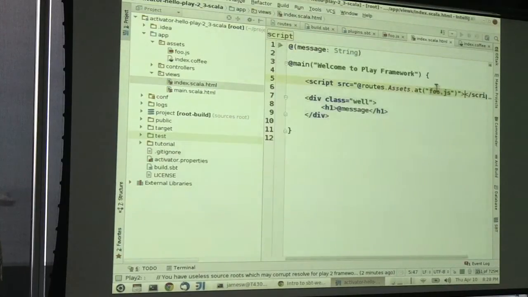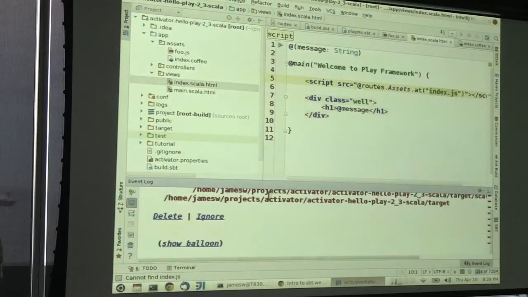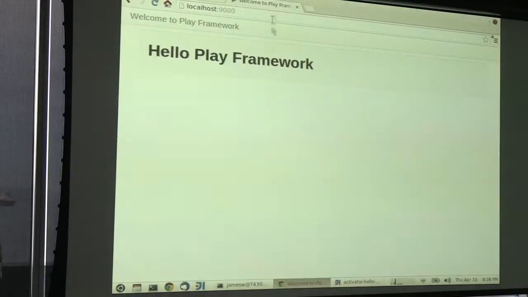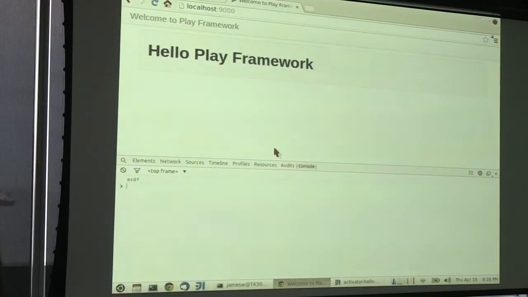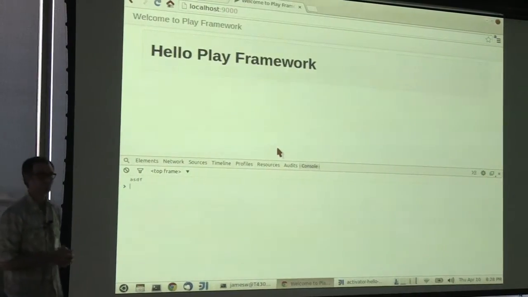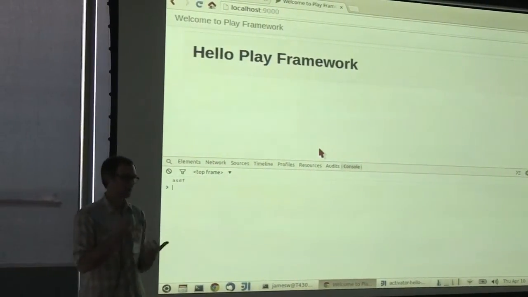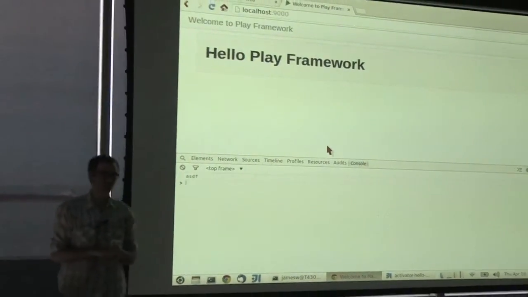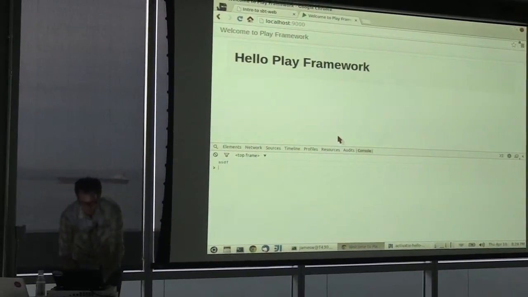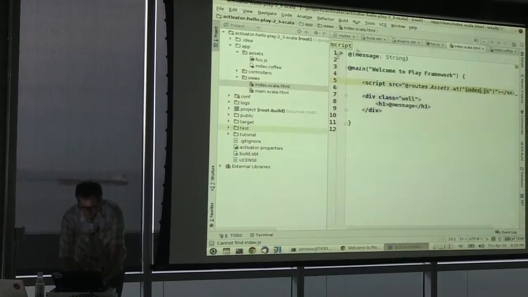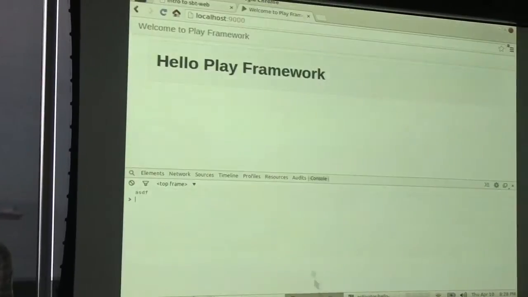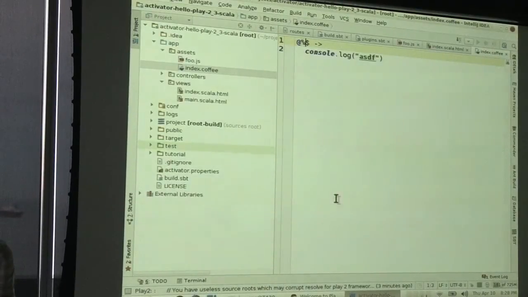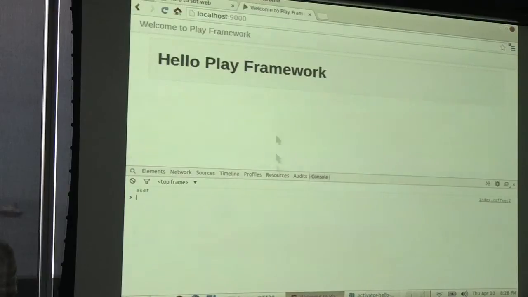And let's go back to our template. And now let's use index.js. And hit reload. And if we go inspect, there we see our ASDF that we just outputted from Coffeescript. So now Coffeescript is part of that asset compilation process, just like the rest of our code. So let's go back here and let's make a, what's invalid Coffeescript? Is that, no, @ signs are valid. Percent signs? What's invalid? That's valid.